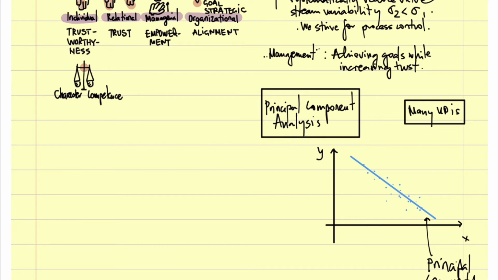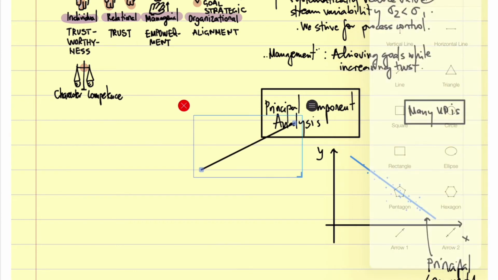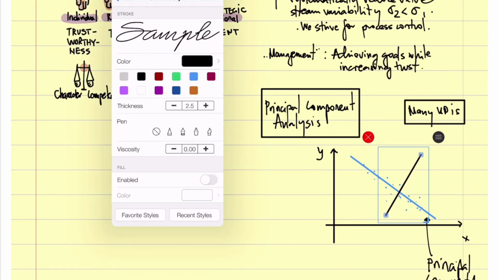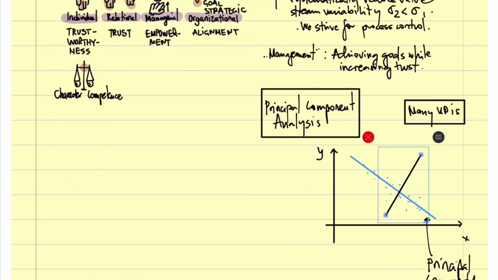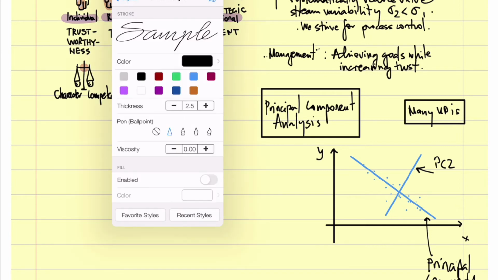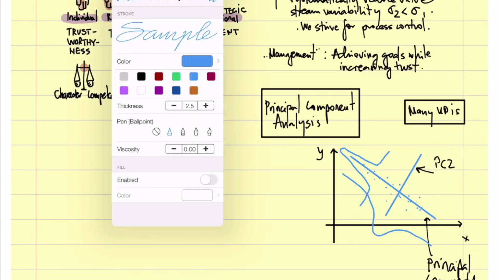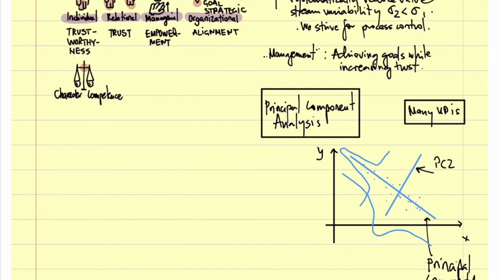And then the second direction, the principal component number 2, is going to be perpendicular to the first one. So this is going to be our principal component number 2, PC2. And these two KPIs are going to be describing our data set best. So the variability is going to be best explained by these two principal components, better than with the other X and Y original directions.